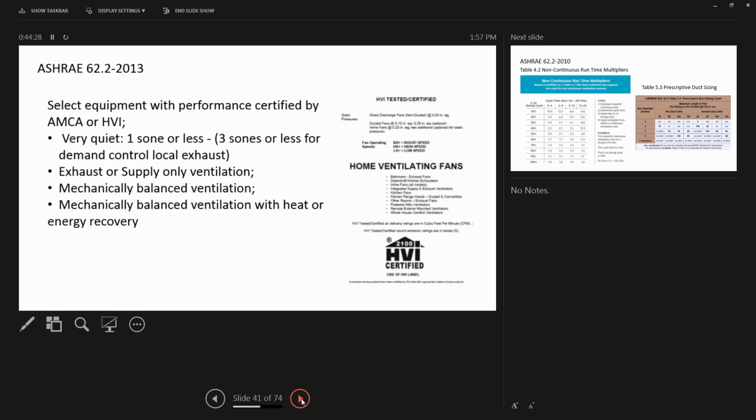One of the other challenges, and what's set into the ASHRAE standard, is three basic types of ventilation. You can have exhaust-only ventilation, supply-only, and balanced. With exhaust-only ventilation, like a bath fan or a kitchen range hood, all you're doing is taking air from inside of the house and venting it out. And the inverse of that, supply-only ventilation, is if you've got a fresh air vent and you're just sucking air in. They both have effective purposes.